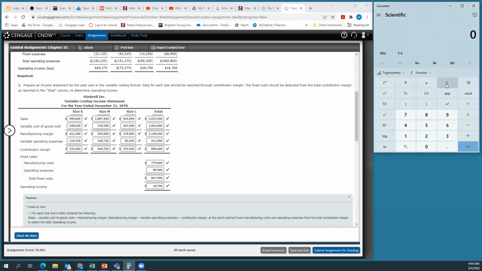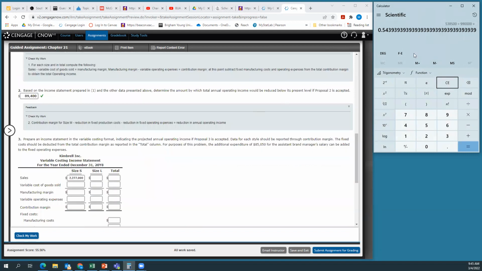I'm going to take 538,500, the variable cost of goods sold for size small, and divide that by the sales for size small, 990,000. So the variable cost of goods sold is 54.39% of the sales.